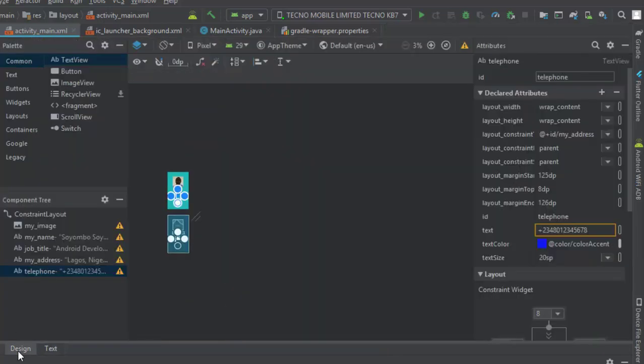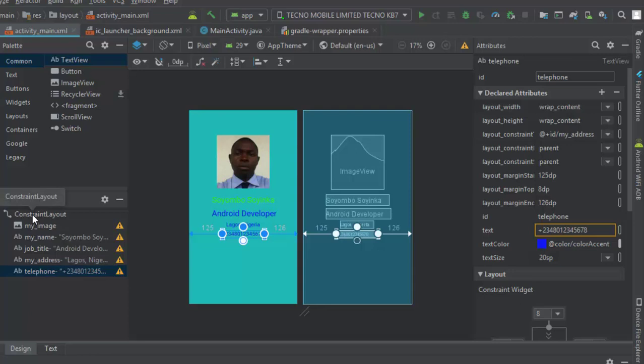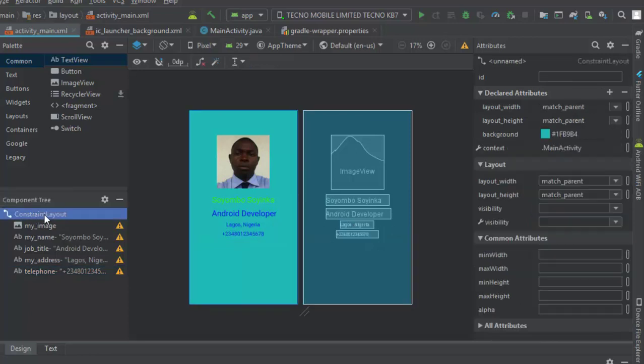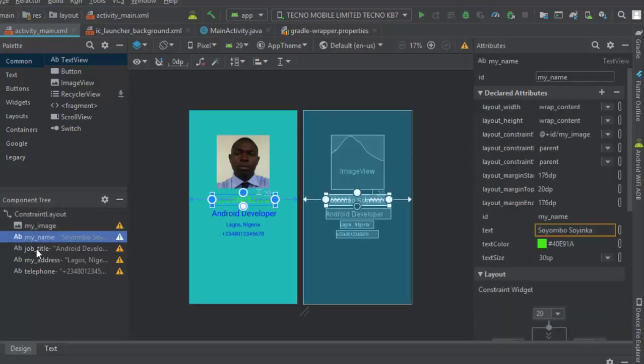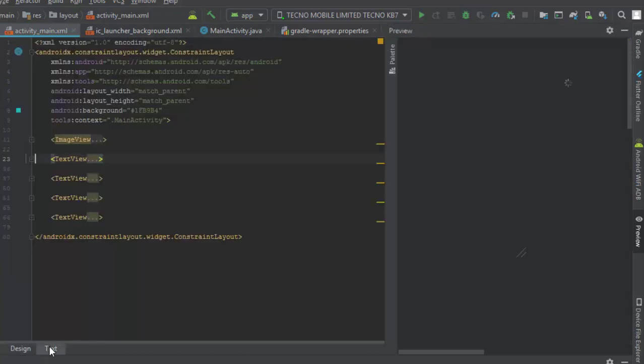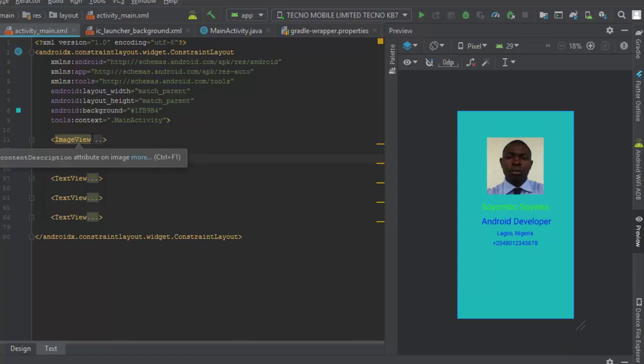If you observe in design mode, we can see that our constraint layout is encompassing all the views that are on the screen, like the image view, the text, and the four other text views. This is the code representation for everything. Now let us observe it one by one.